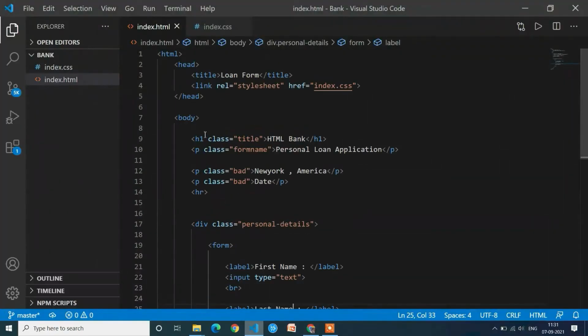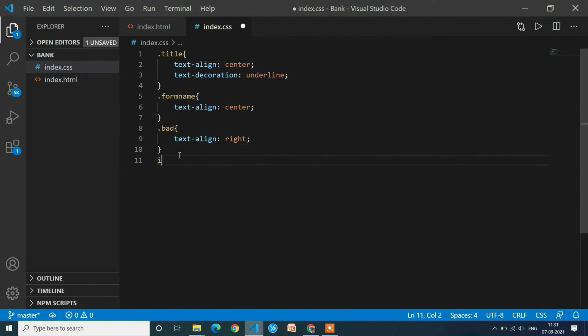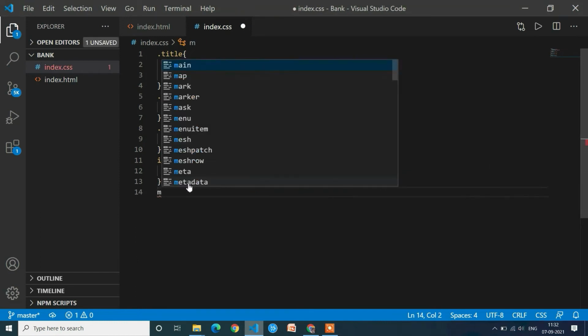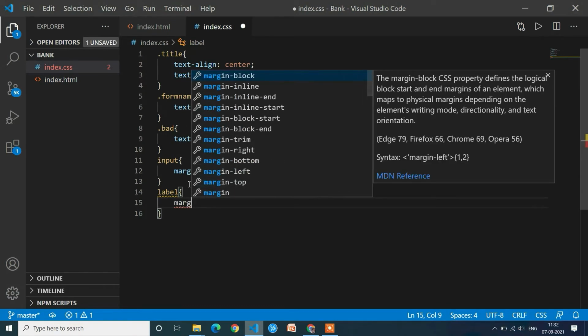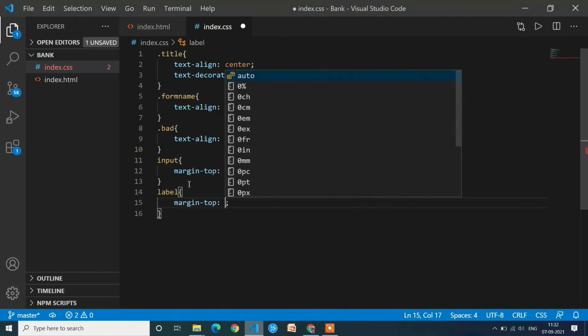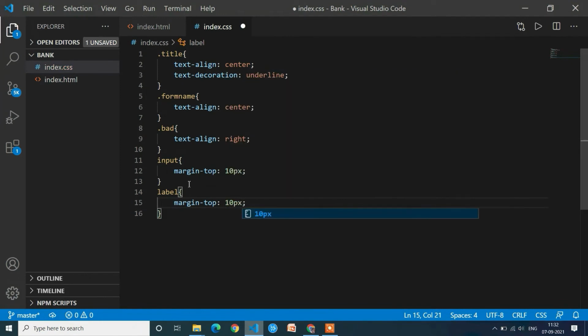So in this style I will take one input tag, and for this input tag I will apply the margin top as 10px, and for the label also I will apply the margin top 10px, Control S. Sorry, here I forgot to write margin top, Control S.